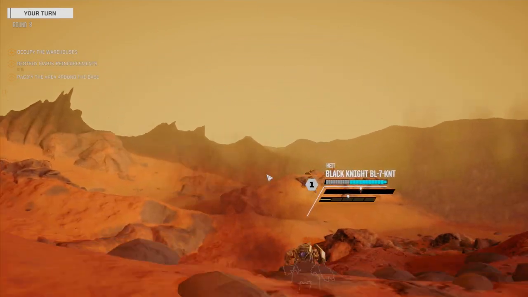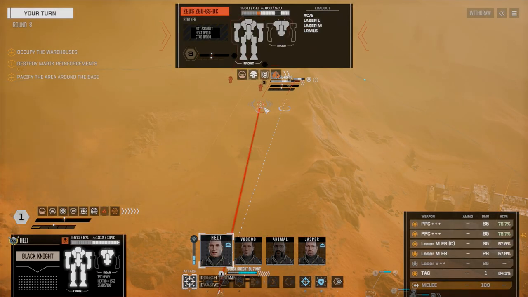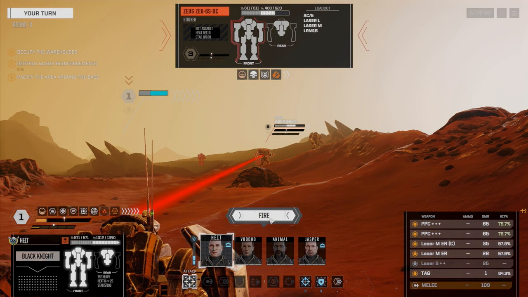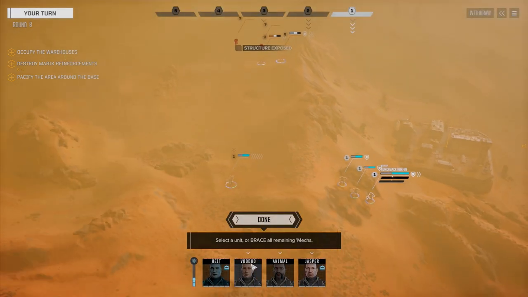Let's take this commander out first. So it's a Zeus commander with low armor. Command cockpit. Black Knight. Ooh, okay, that's the clan version, so we need to kill him first. But I can't see him, so I'm just going to fire straight on this guy. So everybody else is on the Black Knight.